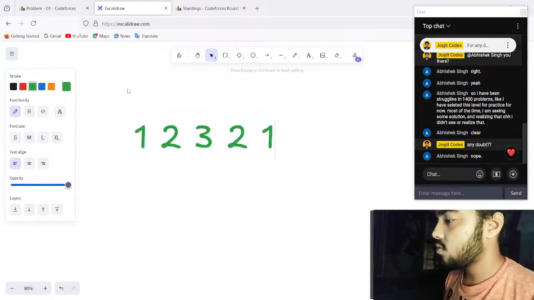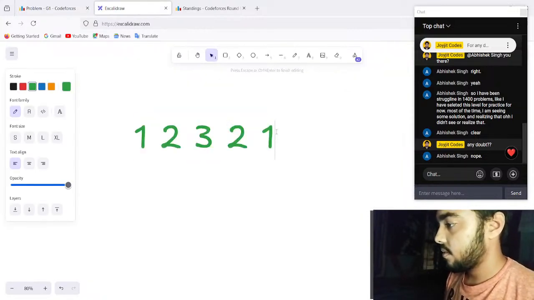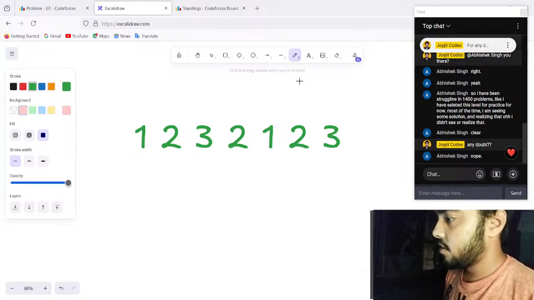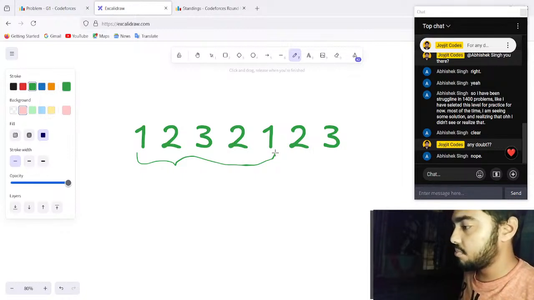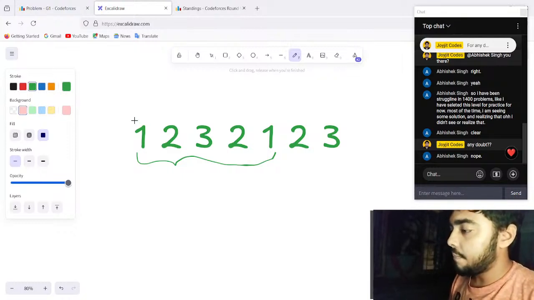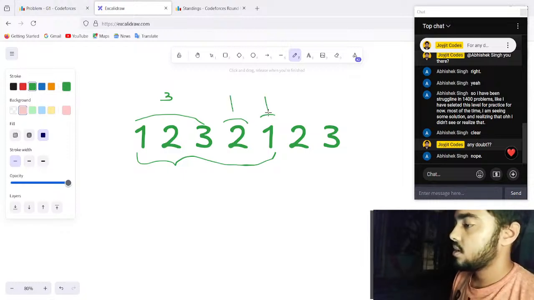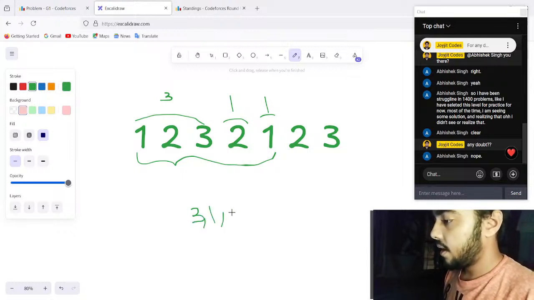Actually it was not 1 2 3 2 1, it was 1 2 3 2 1 2 3. Okay, so for the sake of sliding window, for the first 5 numbers we can just do the brute force thing. That's good. Now we can take a multi-set. In the multi-set, this 3 can be grouped, and this has to be grouped separately, and this has to be grouped separately. So what is the multi-set going to contain? It is going to contain 3, 1 and 1.